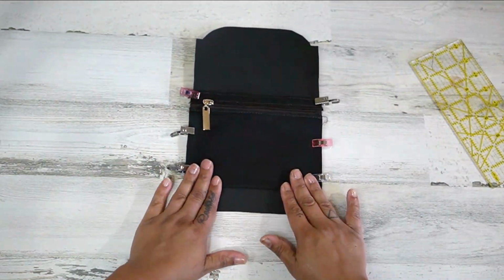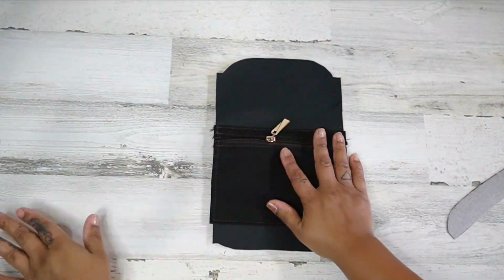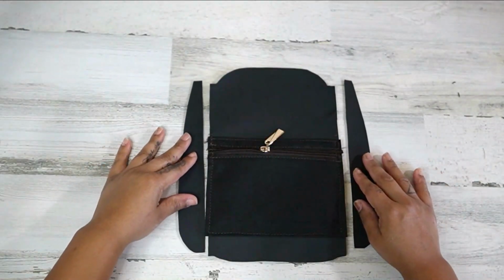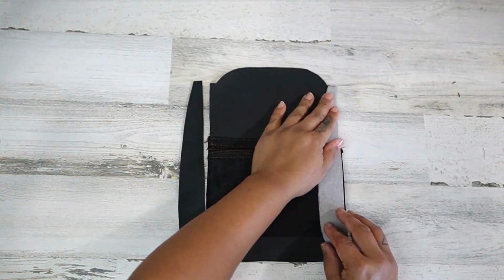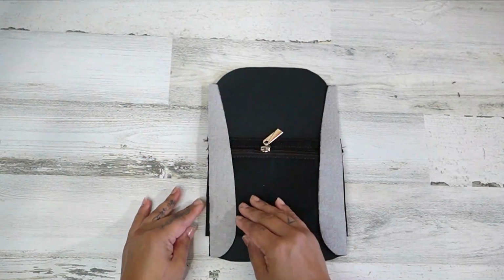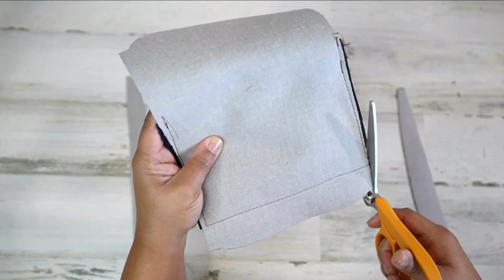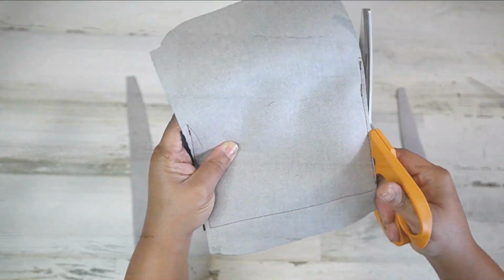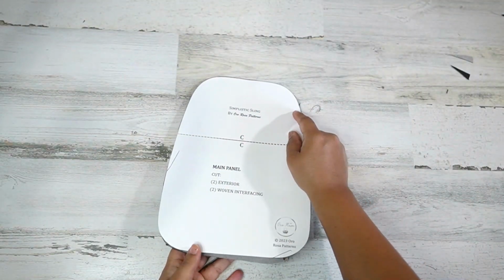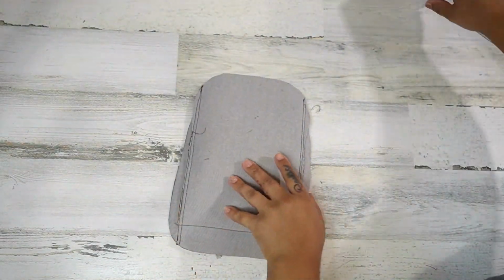Now we're gonna baste it just like before along the side, the bottom, and back up the other side. Once we have that on, we're gonna do just like before, grab our 2 side pieces. The narrow piece goes towards the top. Place them so that they're right sides touching. And then attach at 3/8 of an inch seam allowance. If you need to trim your pocket first, go for it. I have just a little bit hanging over. There we go. Once I got that done, just like before, I used my pattern piece to trim off the top.